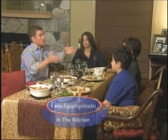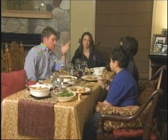And we have these two lovely young gentlemen here joining us at the dinner table, and they've grown up a little bit since the last time we saw them. Yeah. Who are these guys again? I kind of forgot. Well, this is my 11-year-old Joey. Joey, buddy. And this is my 9-year-old Matthew. And Matthew, you guys are lucky. Tall as me now. Lucky boys. It's time to eat up, pack on some muscle, and enjoy ourselves. Lisa, it looks amazing. We have to dig in. We have to dig in, you guys.